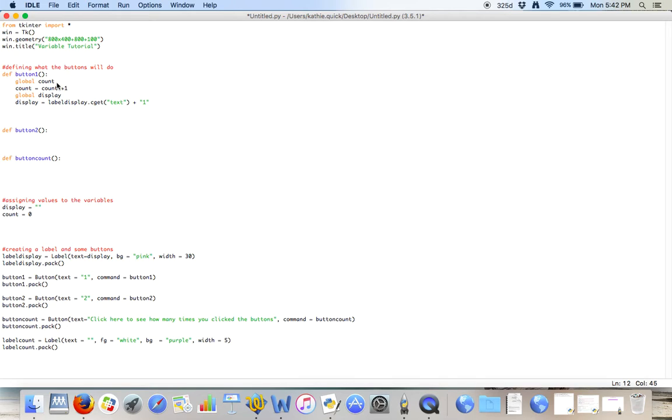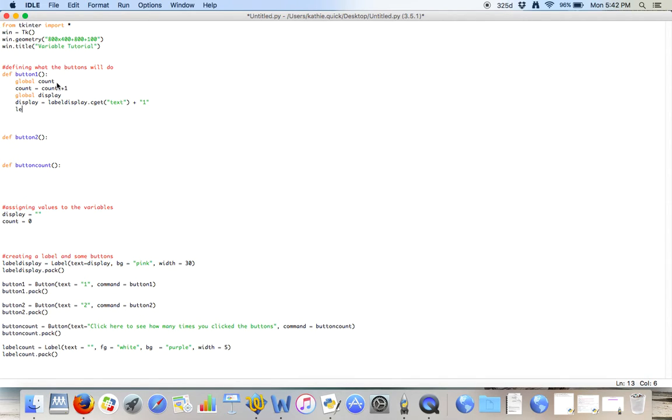You're doing that already in your calculator. And then I'm going to change the label display to contain whatever it is we've done so far. So if there was a 1 there and they click the 1 button, it'll be 1 1, and that's what I'll change the label to be.